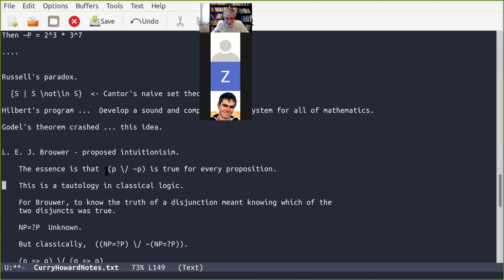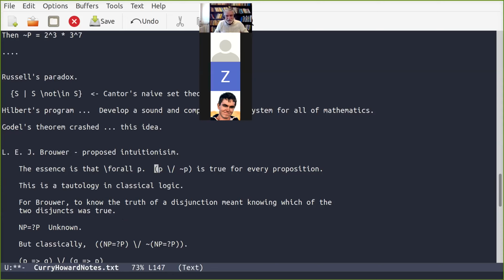Right. So this doesn't say that for every P, P or not P is true. This says that it's not true for every P. You can't generalize it. You can't prove that for all P this is true.